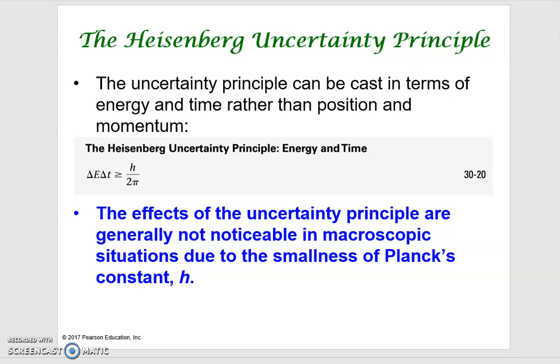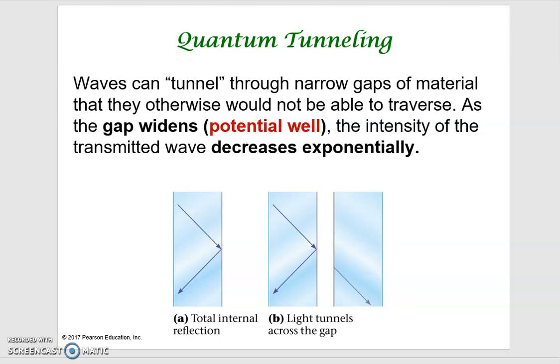And now the particle could be at a different corner in the room. Before you do the measurement, you have no idea where it is. This kind of uncertainty is an intrinsic thing to understand quantum physics. I understand it is probably not easy for you to accept. But we are not in a very advanced level class, so I'm not able to dig into more details. So the final topic of chapter 30 is tunneling.